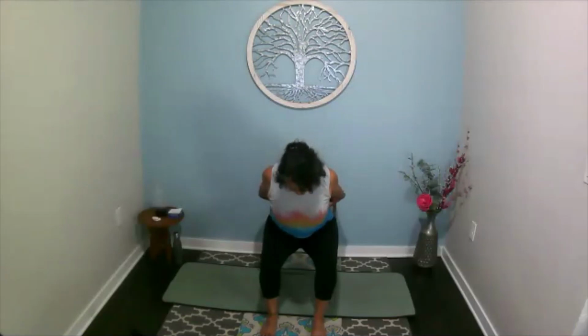Bring your chin down to your chest so that you can stretch the back of your neck. And then just let the chin go right and left. Good. Releasing the arms and back to upright.